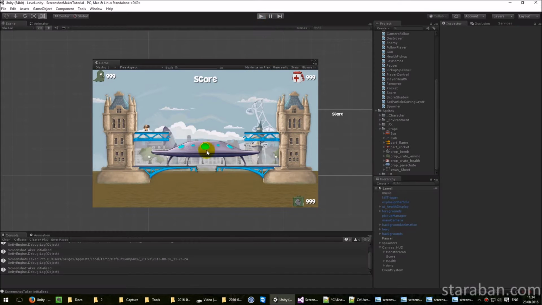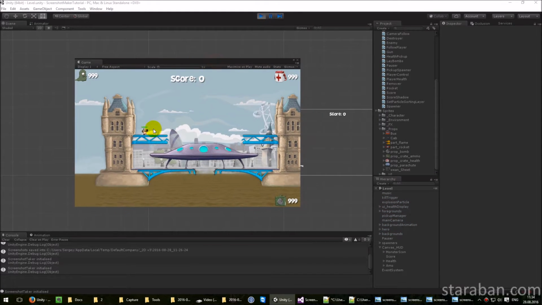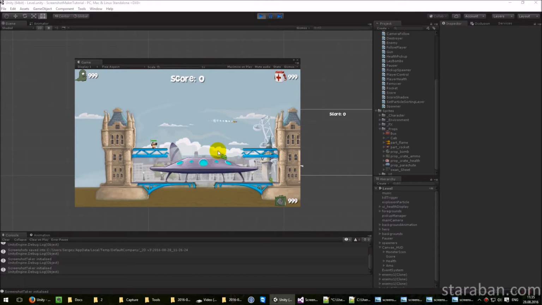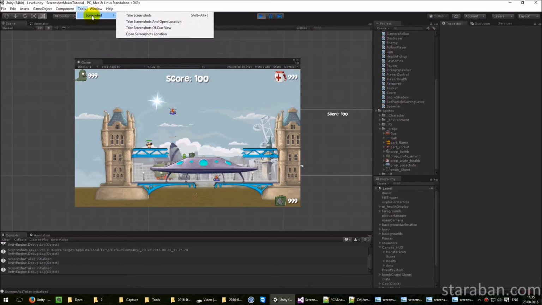So for example, here I have a game from the Asset Store. It's a default Unity example. I have changed it a bit. I added some UI elements here and here. So let me show you. I have written a small tool for multiple screenshot capturing. Here I have a couple of options. It's the most general option, so we make screenshot sets and open screenshot locations.